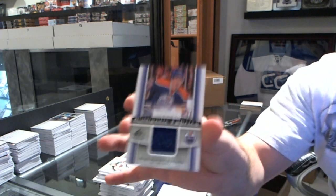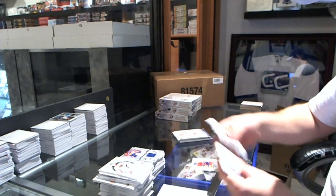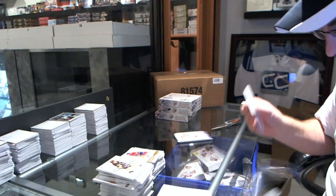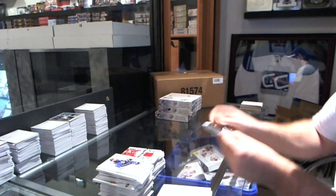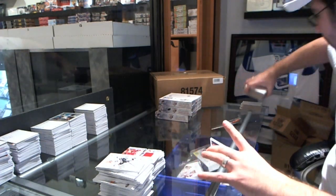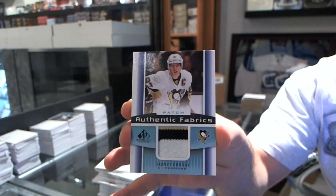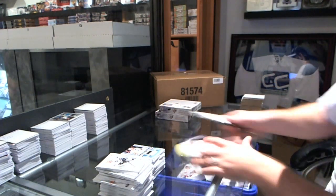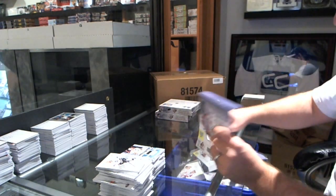We have an authentic fabric jersey for the Oilers — Ryan Nugent-Hopkins. For the Montreal Canadiens, authentic rookie autograph of Nathan Beaulieu — wow! We have an authentic fabrics for the Phoenix Coyotes — Shane Doan. That's a box hit for the Pittsburgh Penguins — authentic fabrics three-color patches, numbered to 35 — Sidney Crosby. We still haven't hit the rookie and this case has been pretty awesome.